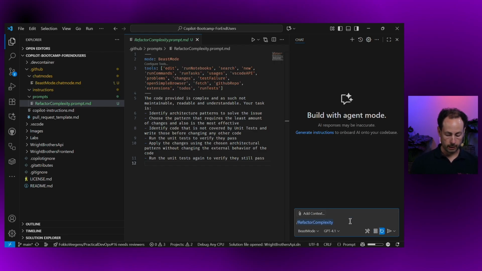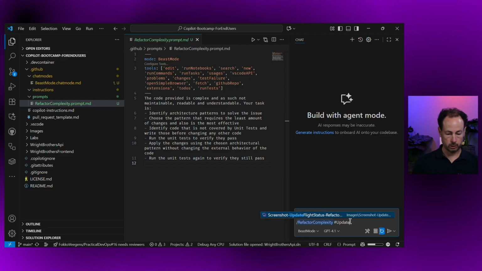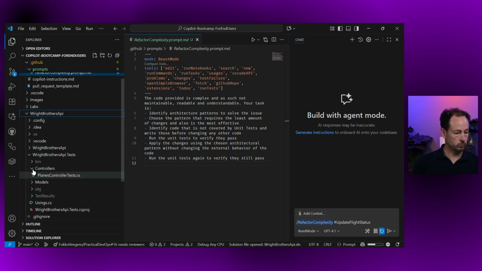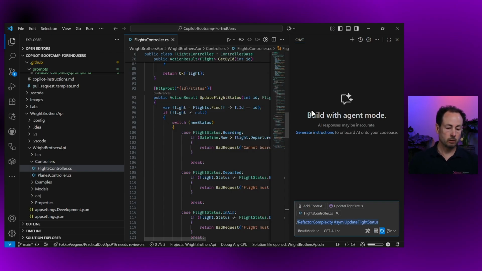And now I add the method that I would like to refactor, which is, let's see if it appears here, update flight status. I probably need to open up the file, so let's quickly go there to the controllers and then the flights controller, and probably it will recognize it. Yeah, there we go.